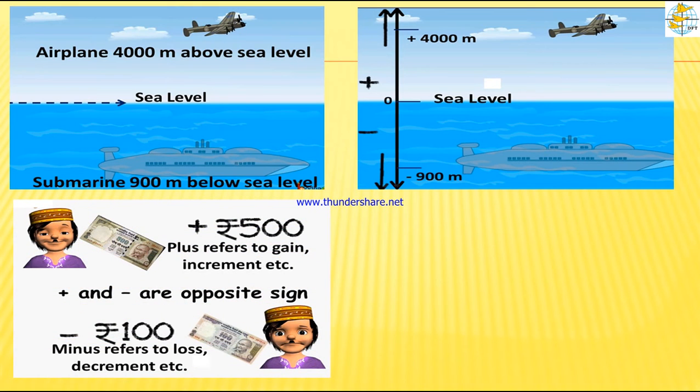The amount which we deposit, the amount which we gain, that is, when we get profit or increment, all these we represent with positive, because all of that is good for us. Depositing amount will be in our account, that is saving amount. The money which you deposit, the money which you save, the money which you gain, that is profit, the money which you get as increment, all these we represent with positive.